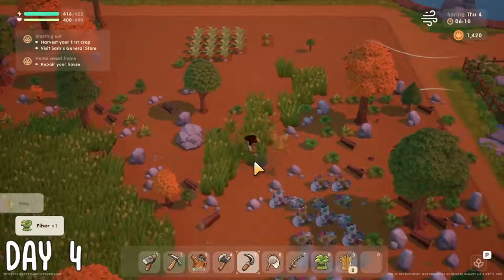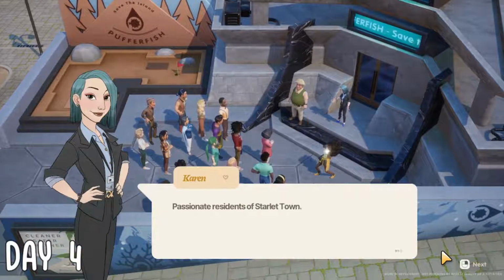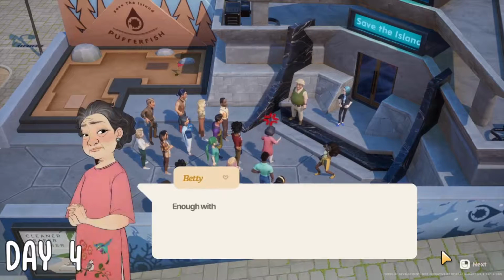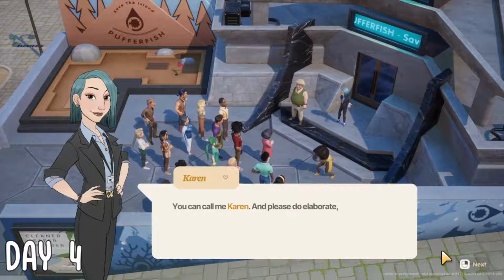I scavenged, cleared some trash, and then I headed into town and there was a huge commotion, and I found Karen. Karen was there being her usual Karen self. She was trying to persuade the residents that Pufferfish was here to save their island with their dirty oil money, but the residents were not impressed, thankfully.